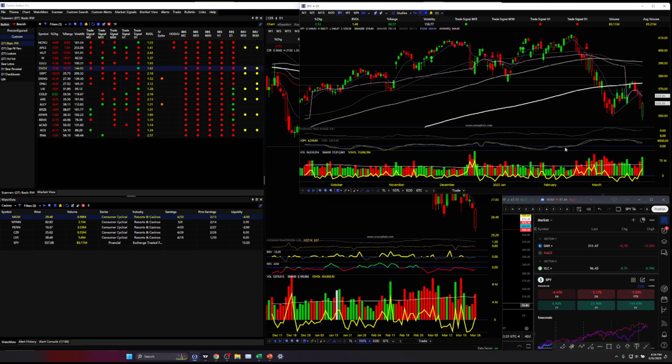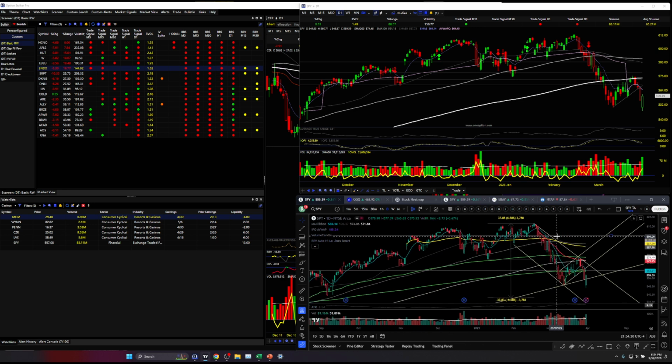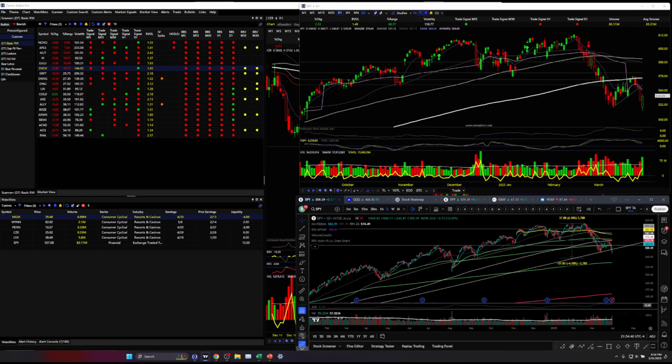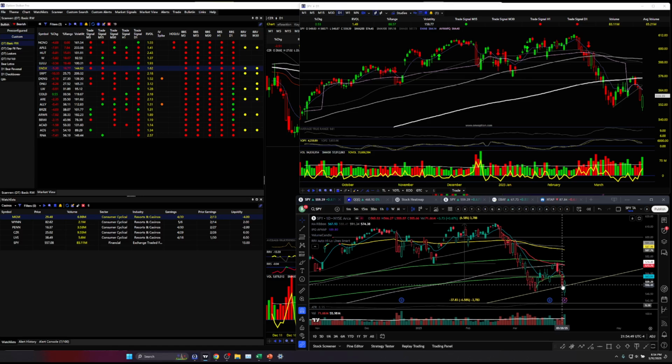Now, a couple things here. I'm going to go to this SPY chart, which is going to look like an absolute mess for a second. I'm just going to do a couple of things. I'm going to remove these drawings here. And Dave called out this trend line from 1023 touching up over here. That SPY was kind of bouncing. So there was that call out over there for that trend line.